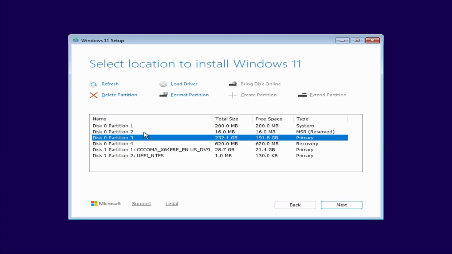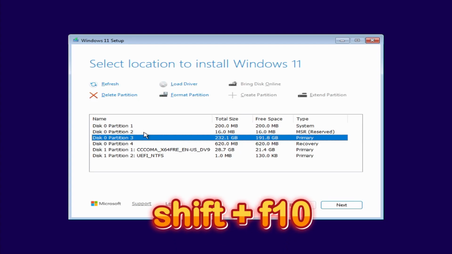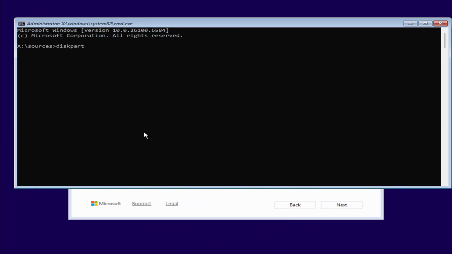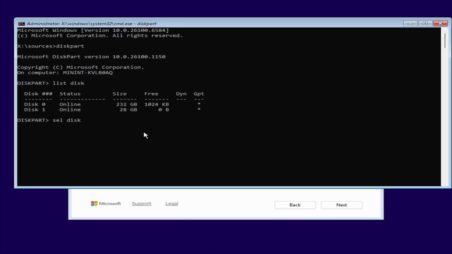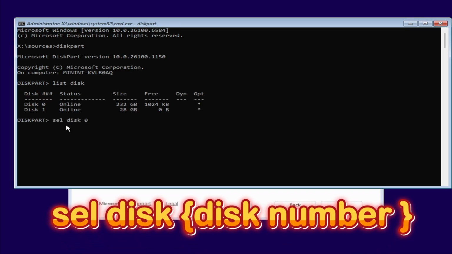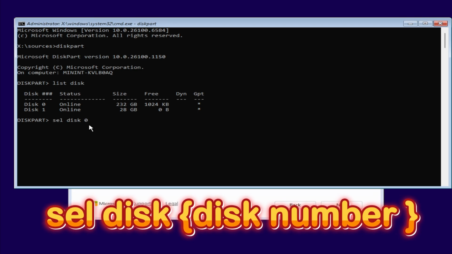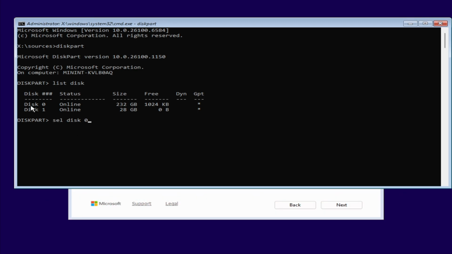Now, if you want to install normally, just select your drive and click on Next. In my case, I want to install clean, so I'll press on my keyboard Shift plus F10 and type diskpart and hit enter. And now type list disk, hit enter, and then type select disk and the disk number. In my case, my disk is disk 0, this is my SSD, and this is my pen drive.